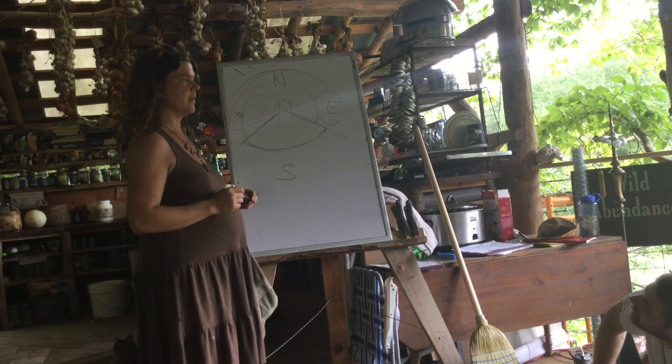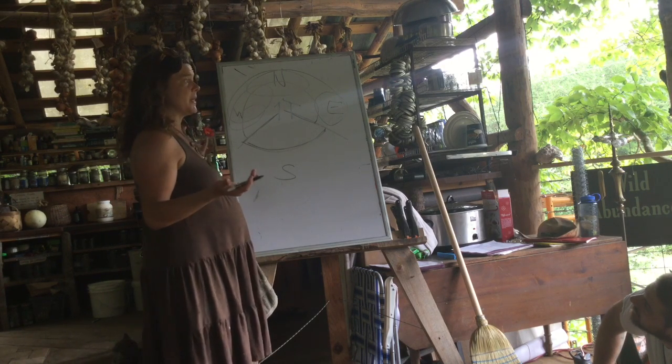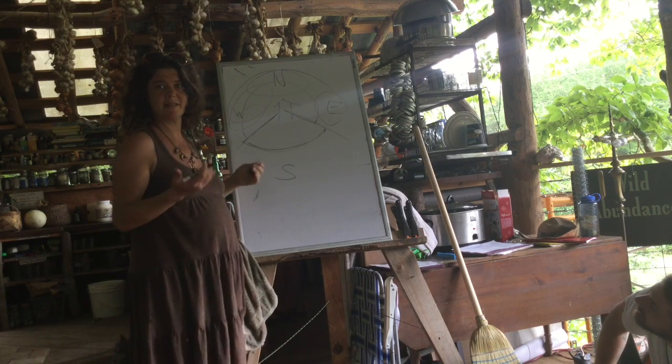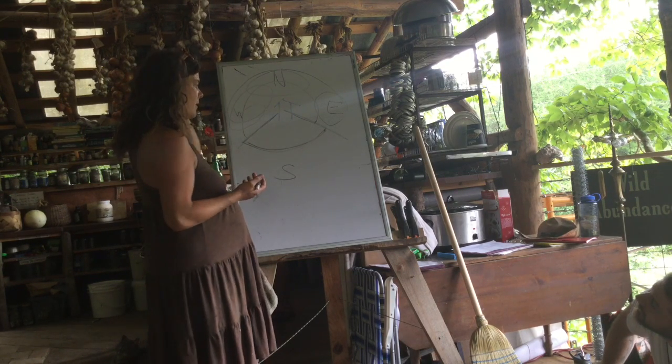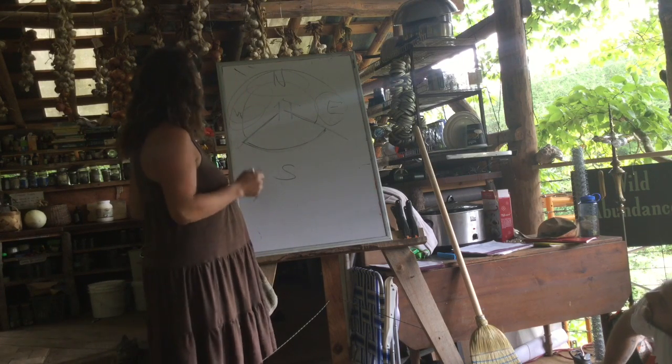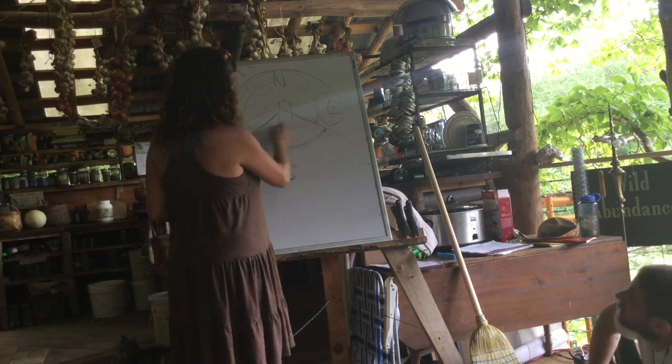Solar panels. I was thinking more planting trees, or having mountains. Does that make sense? Wait, I'm confused. Are we looking down from a bird's eye view? Okay, I got you. Yeah. Okay. So this is south. So this is the sun that we want.